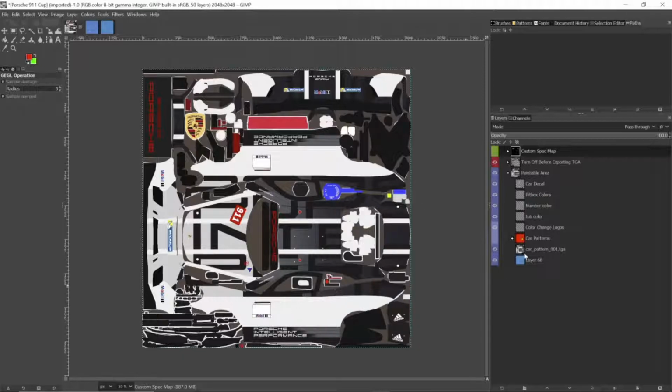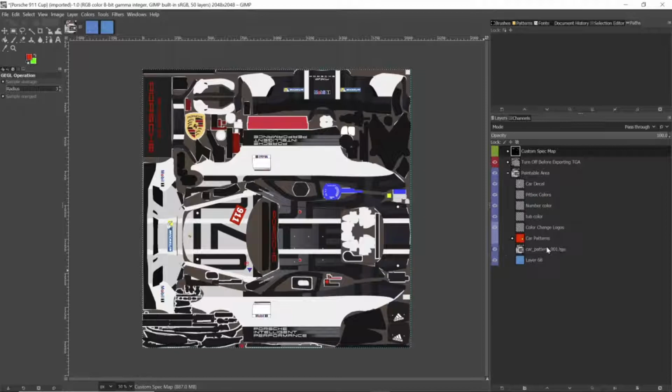You can even switch the number color, so that's the color on the windscreen, that you can switch on or off and customize. The tub color, so that's the interior of the car. That's also a tiny little square that's easy to miss, that you can toggle to have a look at. But the one layer that threw me off at first is the layer that we see. This is the most visible layer, which is the stock livery, the stock paint for the Cup car.